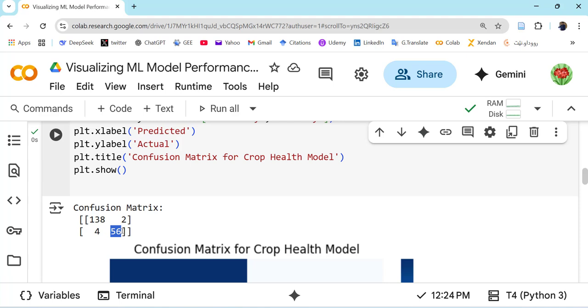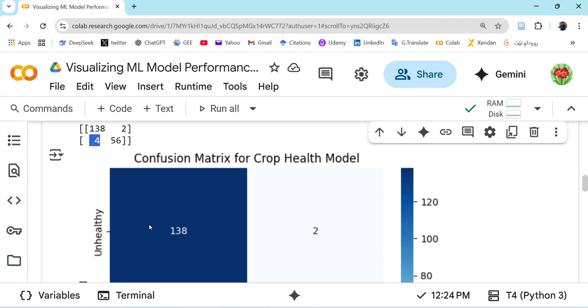The actual was 1 and predicted as 1. 2 false positives. 2 unhealthy crops were wrongly predicted as healthy. And 4 false negatives. 4 healthy crops were wrongly predicted as unhealthy.